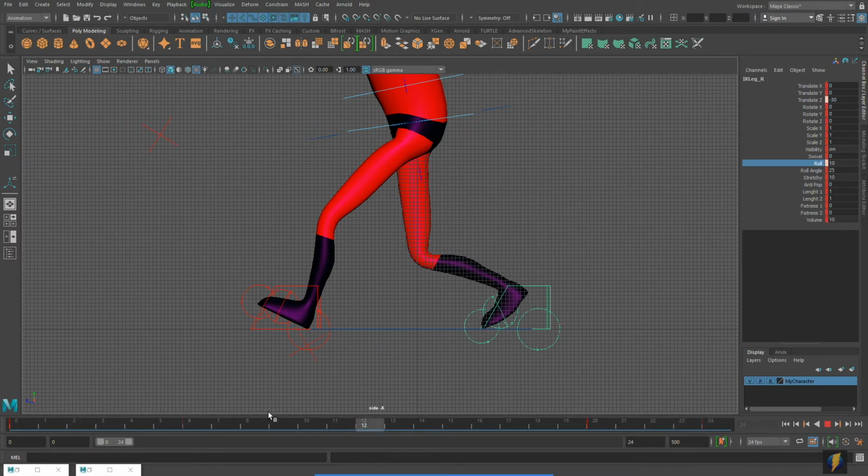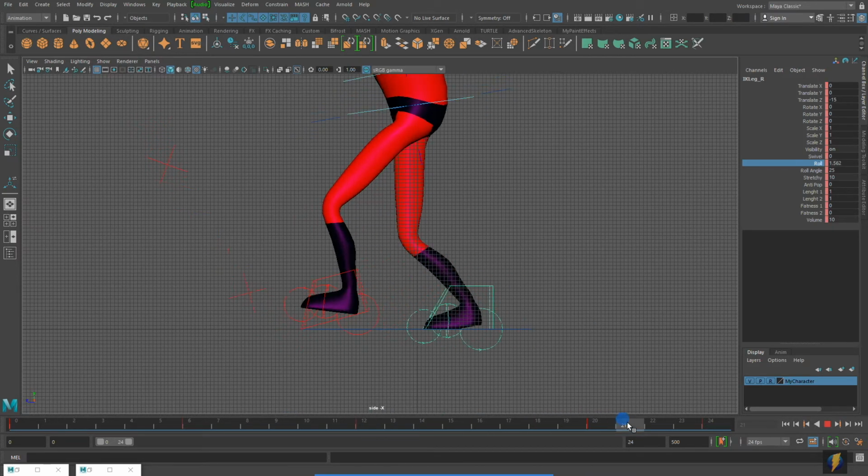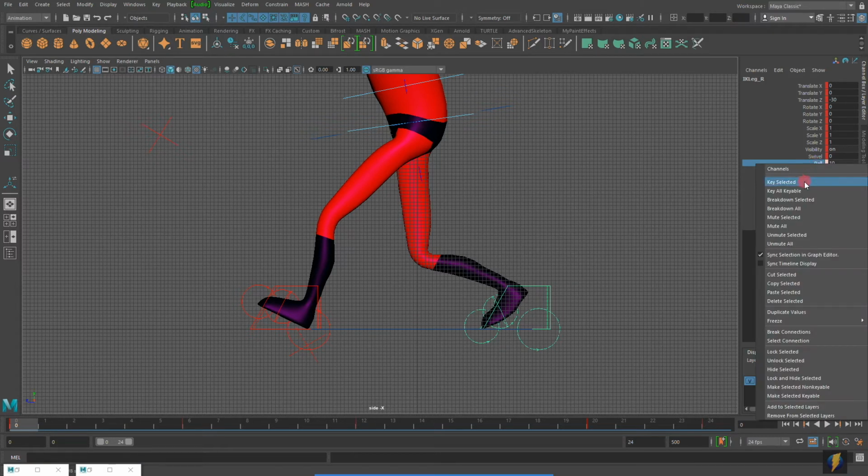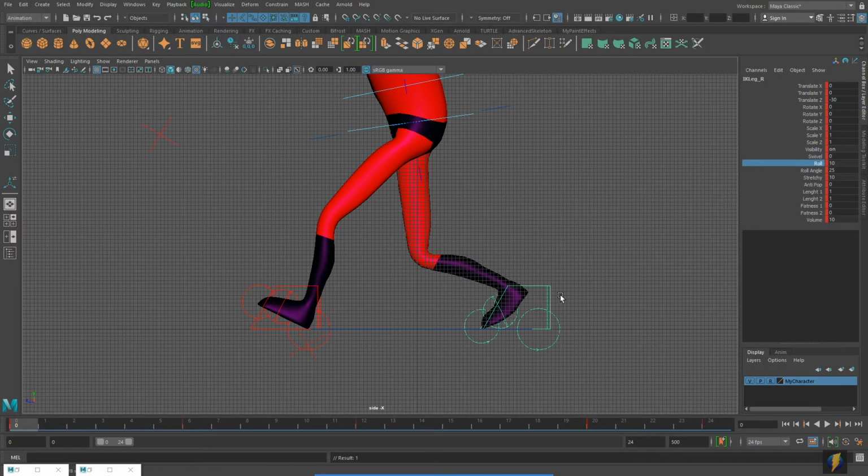Notice that if I middle mouse drag, it doesn't make any changes, even though I'm moving in time. If I just use my left mouse button, we see it animated. If I use my middle mouse button, I can move in the timeline without seeing any changes here. And now if I key that roll, the beginning and the end will be identical, and we won't have that problem anymore.